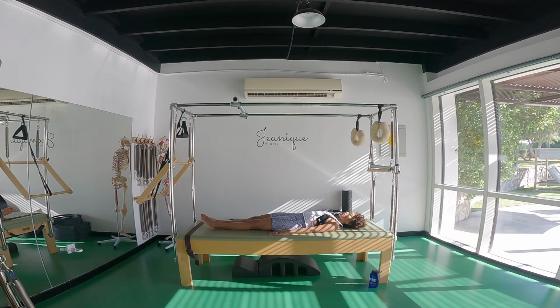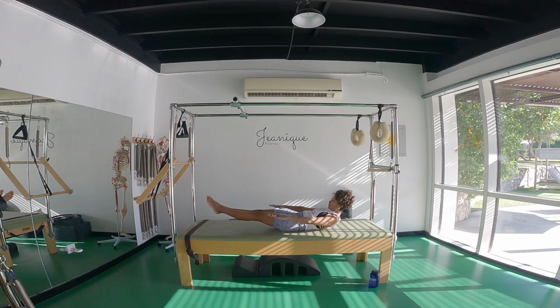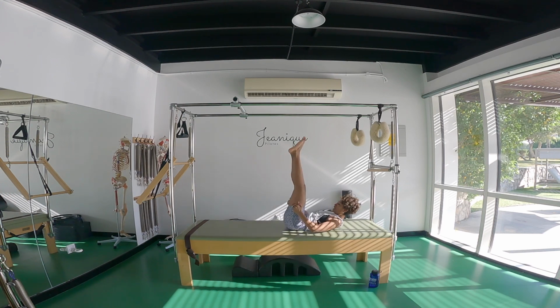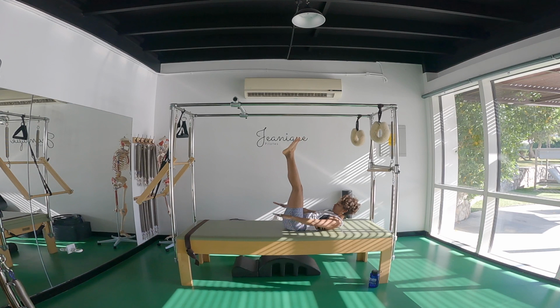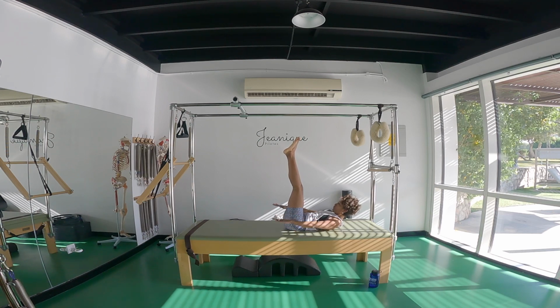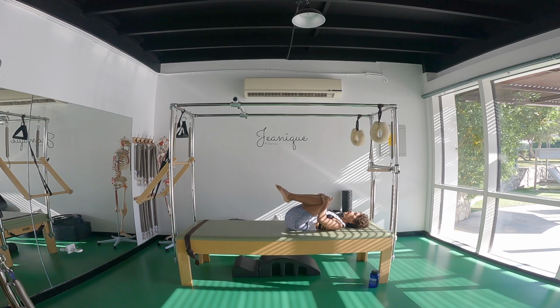Deep breath in through your nose. Expand the blades in all directions. Rib cage, exhale. And now up. Last one. 1, 2, 3, 4, 5. Exhale, knees bend, head down.